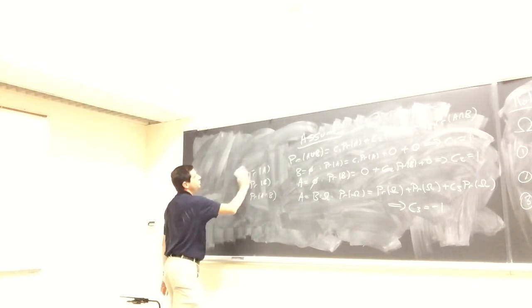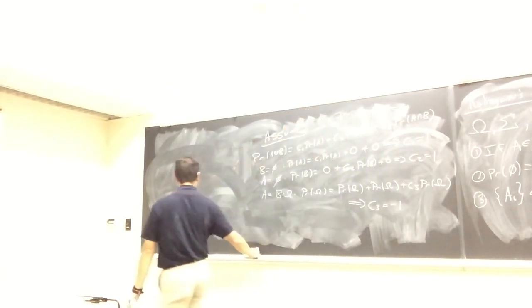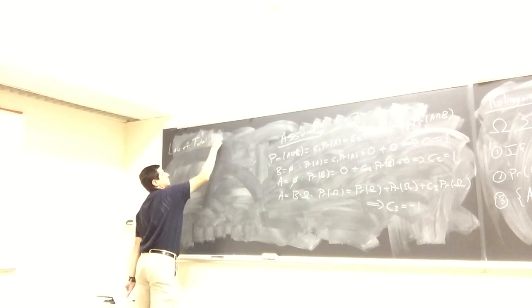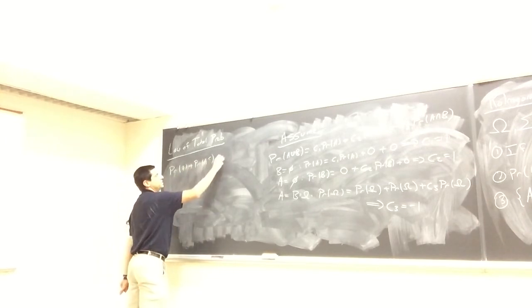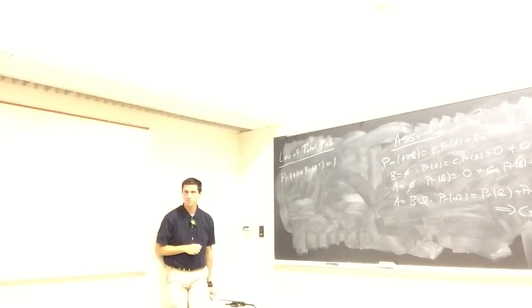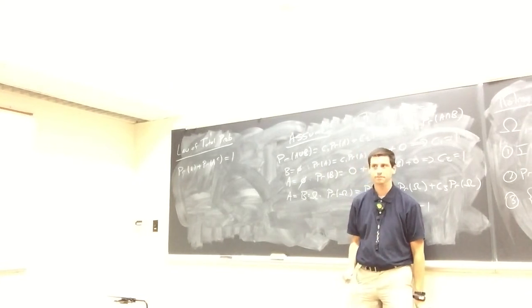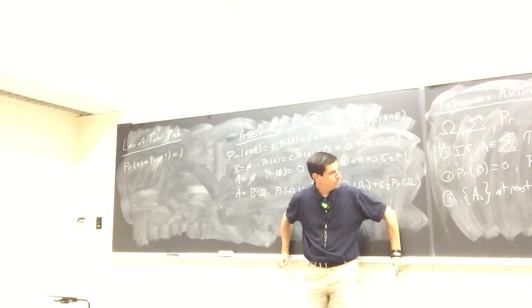So we want to start moving on to some consequences of Kolmogorov's laws of probability. So the first is the law of total probability. The probability of A plus the probability of A complement equals 1. So essentially what this is saying is the probability that either A happens or A doesn't happen is 1. So we should be able to deduce this from Kolmogorov's axioms. All right, well, we have a disjoint union. The probability of the union is the sum of the probabilities.